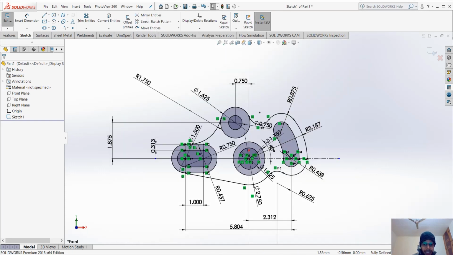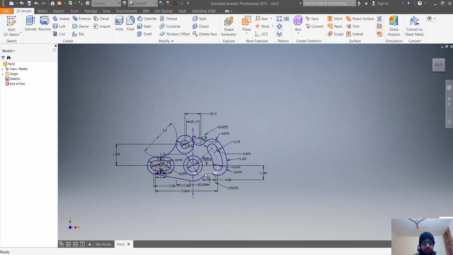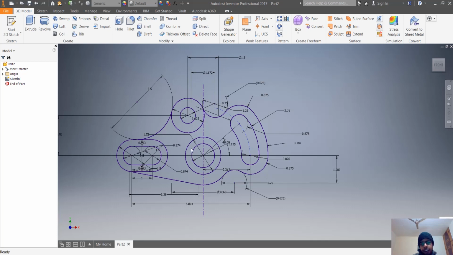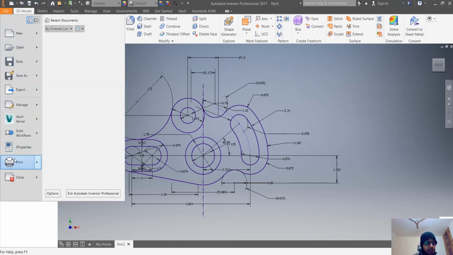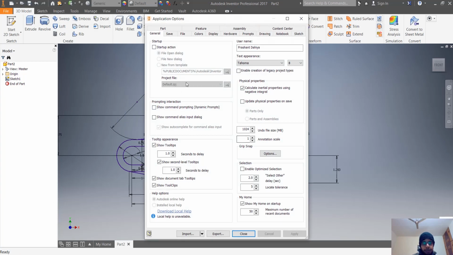All right, okay. And another, here we have Inventor. I made the same thing on the Inventor as well. I did not make the tutorial how I made it in Inventor, but here you can see. All right, and in this also I think we have Options. Yeah, here is the Options. And in this also, there is the general options, and you can use a fully defined sketch.